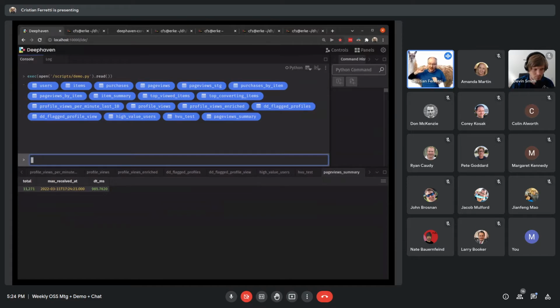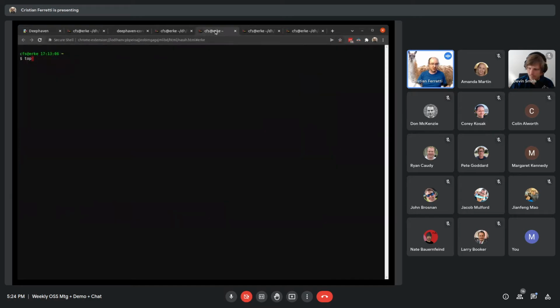So right now we're running 50 per second. It's a configurable parameter for the Docker Compose when it starts. It's the same value that the original Materialize demo uses by default. And we modified the script so that we have the ability to change that on the fly. So I'm going to do that in a second.